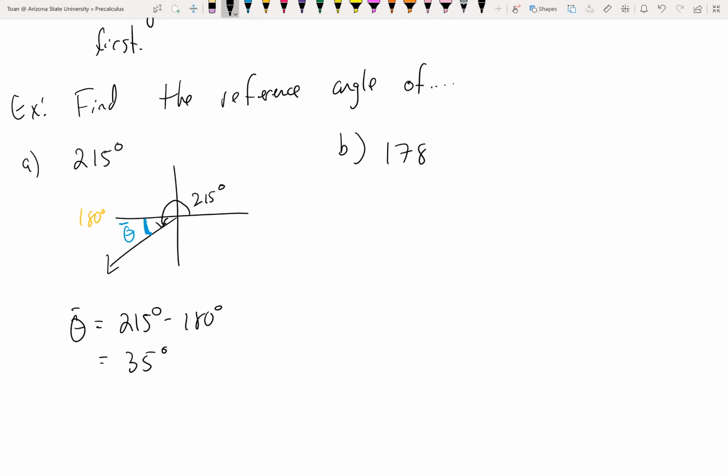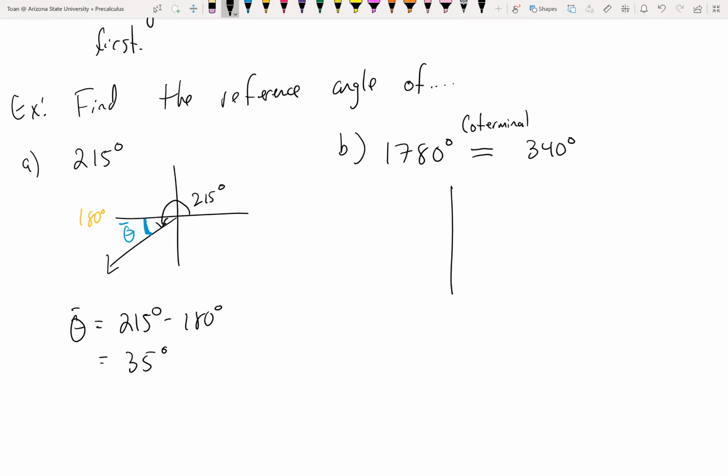What if I ask you something ridiculous? What is the reference angle of 1780? Well, again, that's a really big angle. So my suggestion is don't work with 1780, work with its coterminal angle. I'm not going to show all the subtraction. I hope you understand how to find coterminal angles: just subtract a full circle. In this case, just keep subtracting 360.